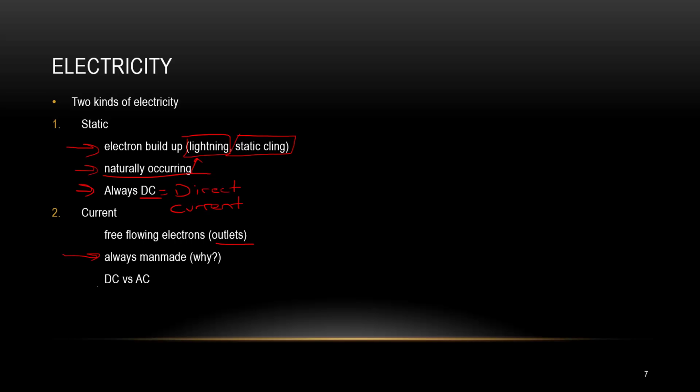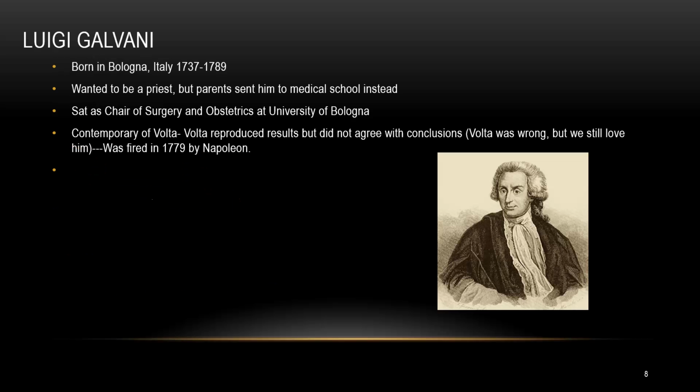It can come in both direct current variety as well as alternating current. That's what the AC stands for. So direct current and then alternating. And we're not going to talk too much about that here. We have specific lessons on both of these. This is just an introduction to the two kinds of electricity.